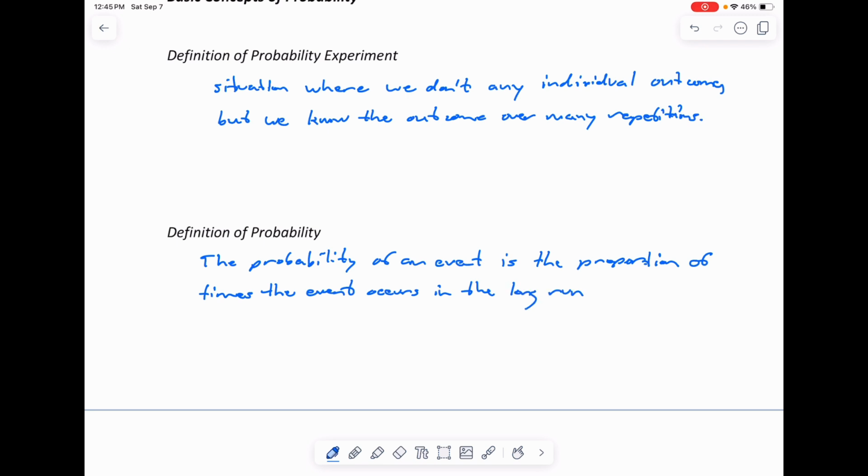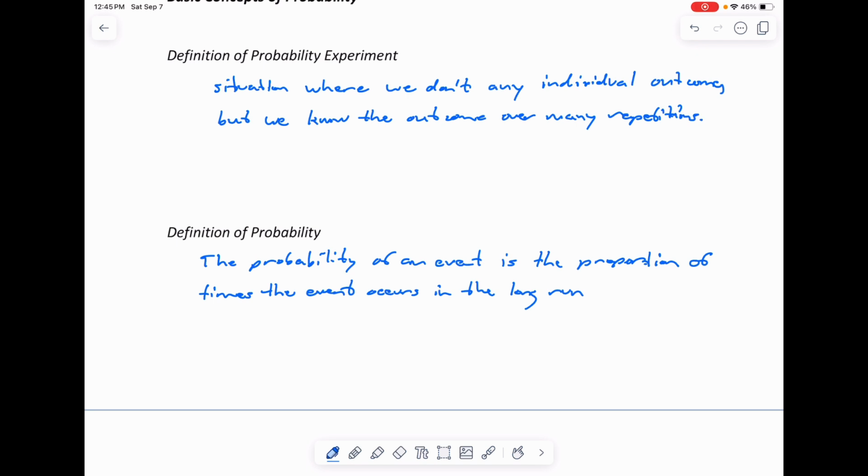So sometimes when we think about probability, we might think about it more mathematically. We might think of it in terms of a formula, something like the number of desired outcomes divided by the number of possible outcomes. And that is certainly a way to find probability, and that would be what we call empirical probability, or a mathematically based probability.